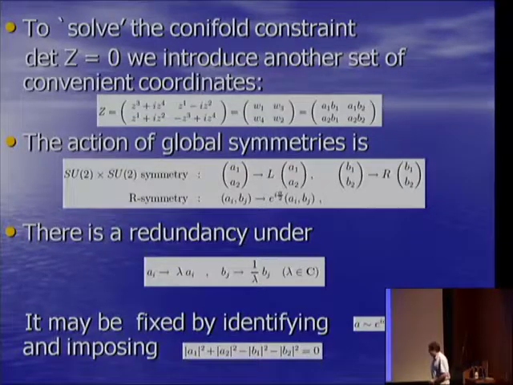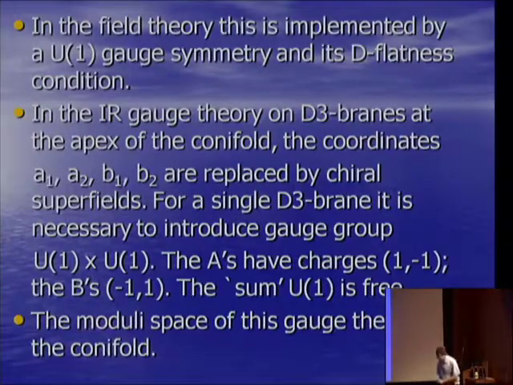So you see that the moduli space is given by the values of A and B modulo these constraints, and that's exactly the conifold. So the moduli space of this gauge theory is exactly the conifold. And that's the goal, right? There are some more fancy ways of deriving it by partial resolutions of some higher singularities, but this looks like a good argument.